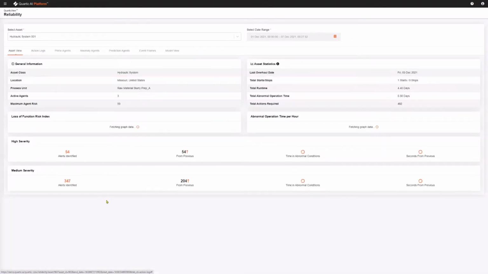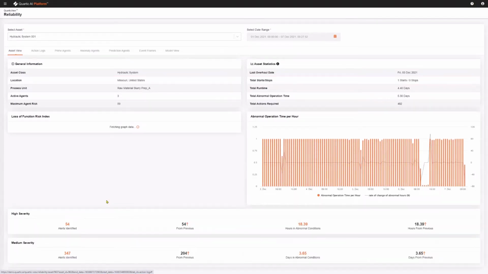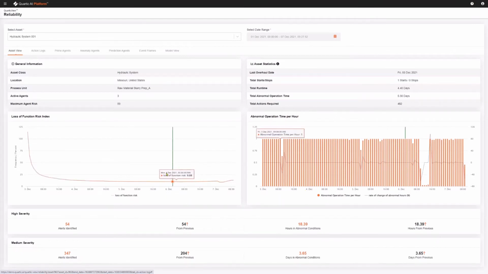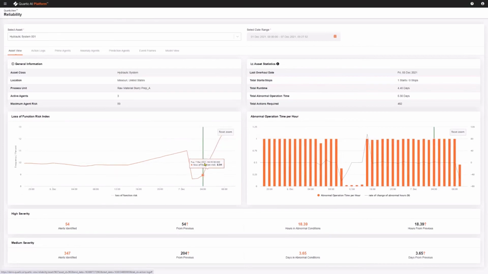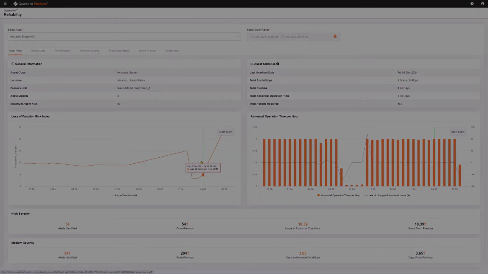Now we could go one step deeper into actually building the machine learning models, but we won't go into that today. But this should give you a pretty good understanding of how to go through this digital RCM workflow. Beginning with our asset and data, we built our machine learning models and rules on top of that data to monitor the important failure modes. We can then track those failure modes within the reliability application and see how those modes contribute to my overall abnormal operation time and ultimately asset risk. So I have an understanding of where my risk is and what actions I need to take to ensure the health and functionality of my asset and my overall process.